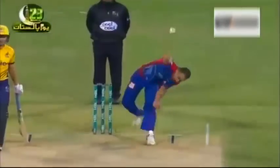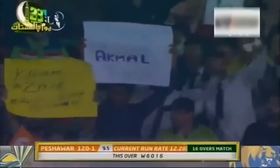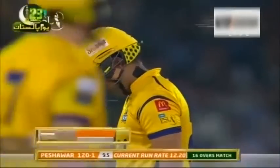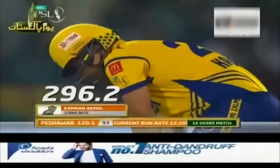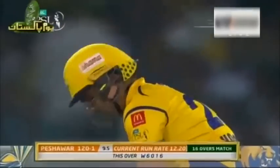8 sixes, by the way, Darren. Some superb hitting here from Kamran Akmal. He's done this throughout his entire innings. That's the beauty and skill we've seen from him. The class of Kamran Akmal. Yeah, what he's just done there, he's just equalled his brother Umar Akmal, Kevin Pietersen and Shahzaib Khan with his 8th six in this individual innings, and those three I mentioned also hold that record of 8 as well. He's not finished yet.